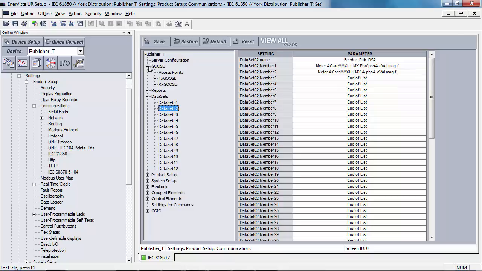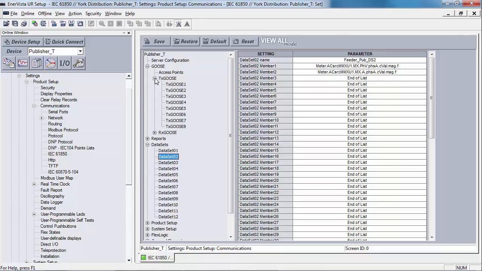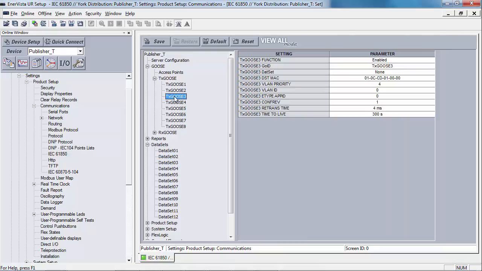Now we'll come back to the transmission Goose, the publishing Goose. 1 and 2 are designed for the digital signals, the mission critical signals. Anything with an analog should be going into 3 or 8. So I'm going to select number 3. It's enabled. I'm going to give this a name as well.